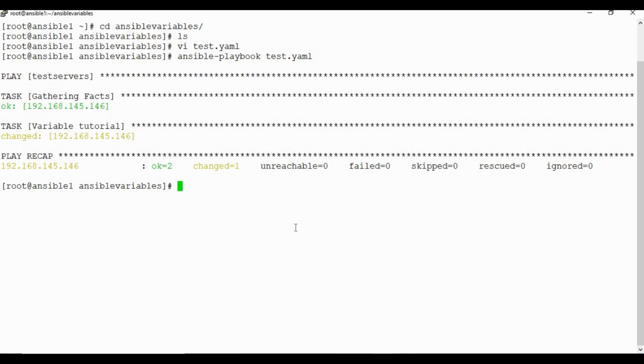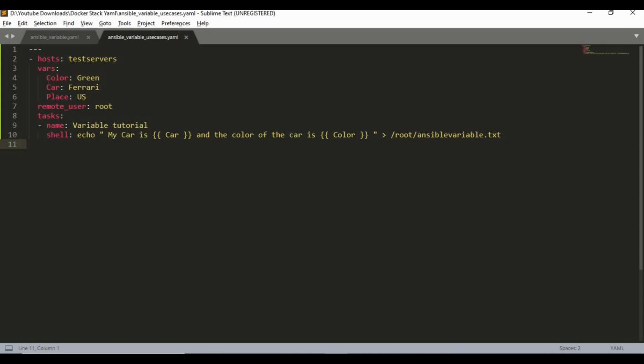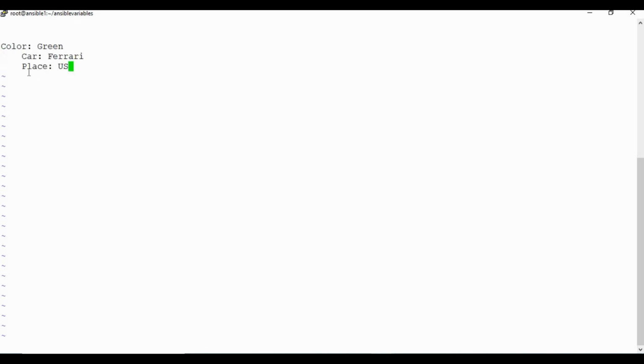Rather than writing this variable inside the YAML file, let's create a file called variable.text and insert the content over here. Whatever we have set, the variables color, car and place, I'm just going to copy from here and paste into this file.